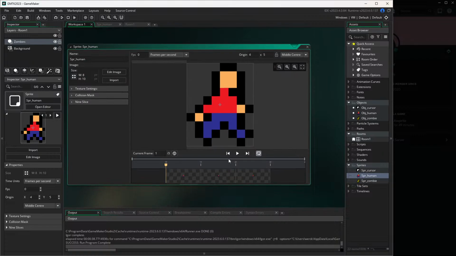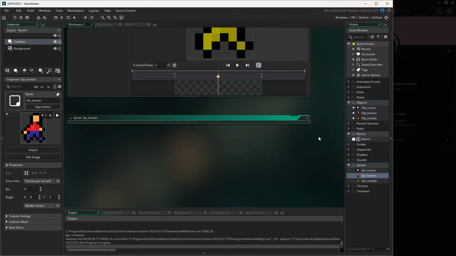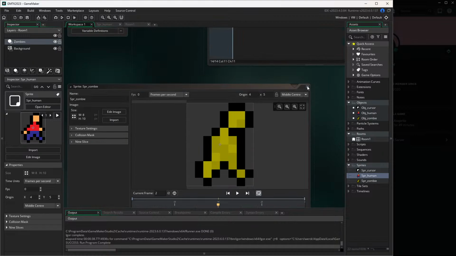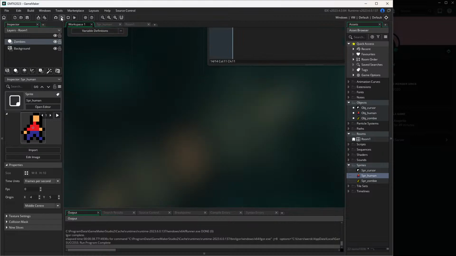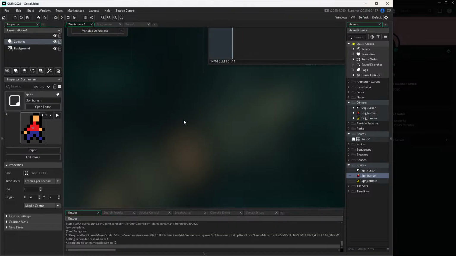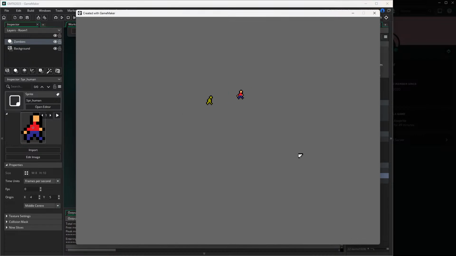With the human, I have a running animation where it doesn't step, the arms and legs are just flying back and forth with not really any stepping motion. Because the humans are just running the whole time. They're either standing perfectly still or they're running away.